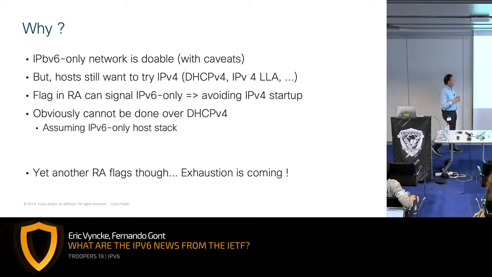Obviously, this cannot be done over DHCPv4, right? Because there was some suggestion, what about adding an option in DHCPv4 telling, hey, there is no v6 here? I mean, come on, let's be serious. We cannot do this. Now, the only thing is that there are only about 10 or 16 bits for putting flags into the route advertisement, and a lot of them are already used. So it's more like a smile. Exhaustion of those flags in the route advertisement is closing in.